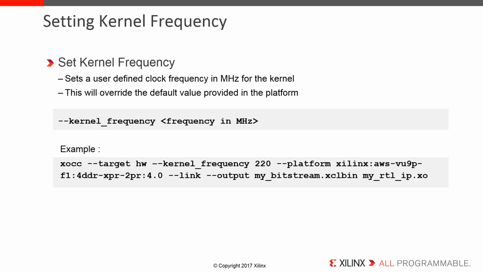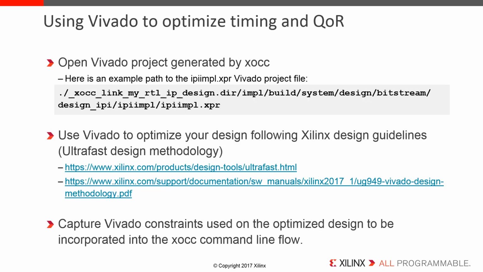--kernel_frequency option. When you need to work on meeting the target clock frequency or further optimize your design, you'll want to bring up the project in Vivado. In Vivado, you'll be able to use various optimization techniques to improve your design for timing and QOR. Again, use the guidelines recommended in the UltraFast design methodology to optimize your design. The constraints used to achieve the optimized design can then be captured and passed to XOCC during the command line flow.